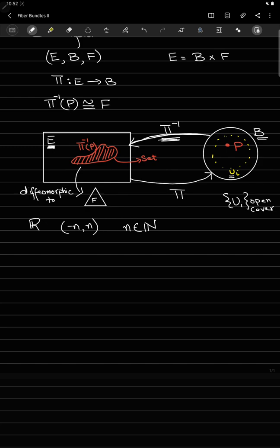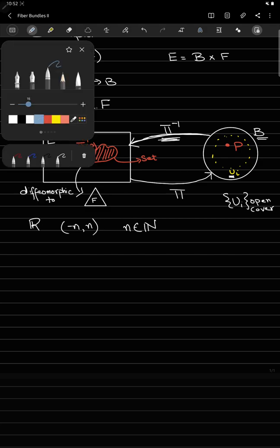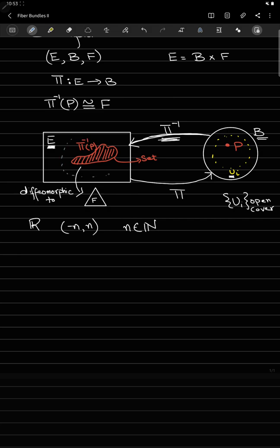So in our case, if I pick an open set in this UI that is inside this yellow dotted line, we get a set in E, let me draw over here, and let me use a different color. So I'd get an open set in E, which would be pi minus one of UI, right? Of all these UIs. And this set will be again open in E, right? Okay, so let's change the color back.